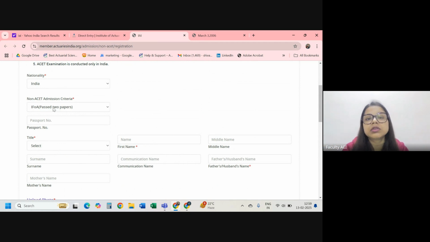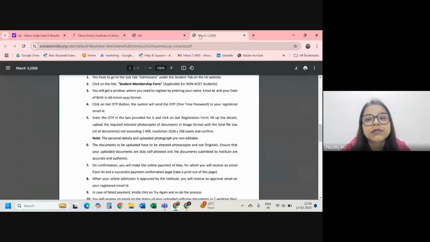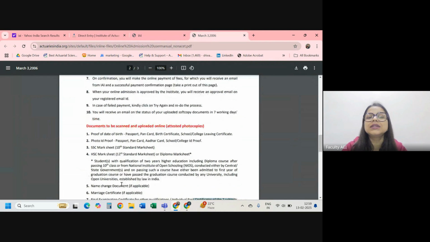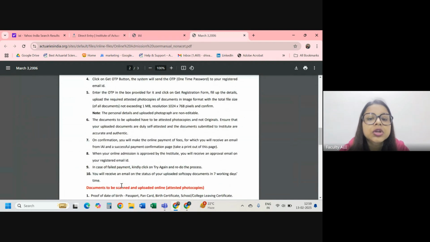But please sit down with all the documents together so that once you start filling, you don't have to again and again search for the other documents which you need. I've already given you the list of documents that you will be needing. Now, once it is done, it will take you to the payment page. The payment is 4,000 that you have to pay. You can do it through UPI, or through your credit card or debit card, whatever mode you prefer.